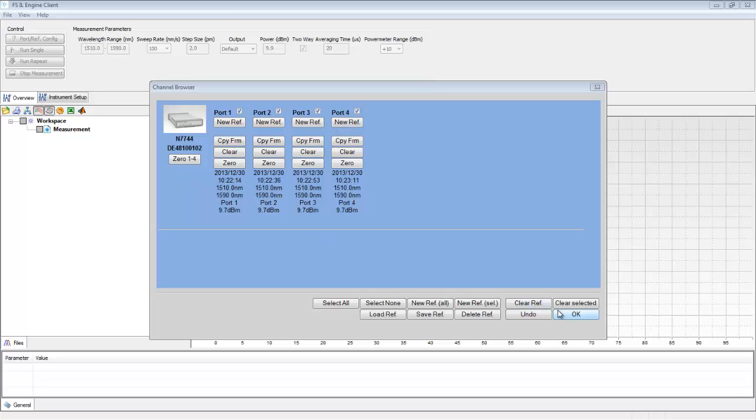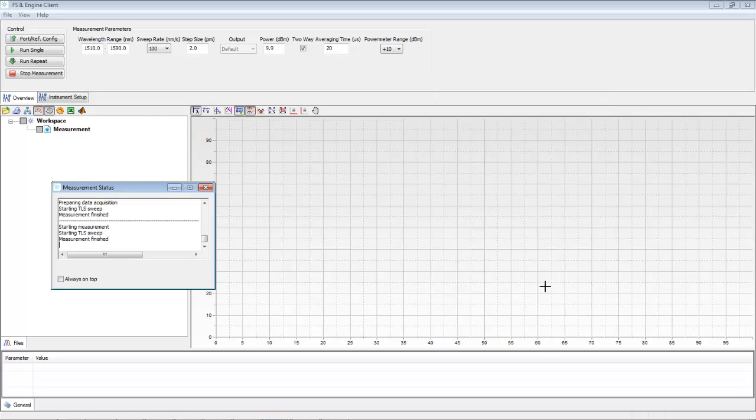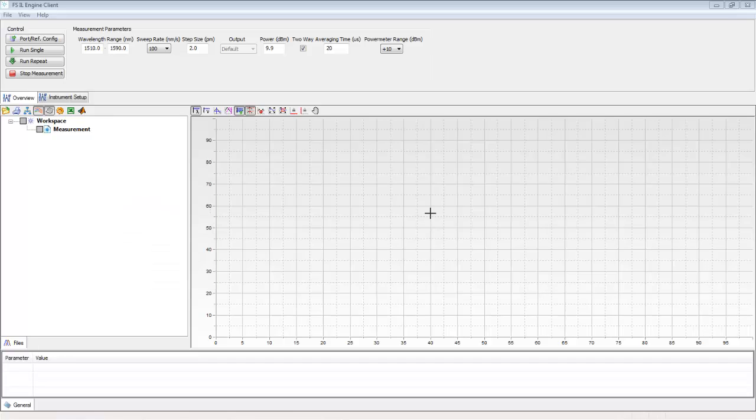So now we're ready to actually connect up a device and make measurements. So let me take a minute to connect up the device, and then we'll start making measurements here shortly. And so I have a device connected now. I'm looking at 3 channels, which are part of a 4-channel WDM mux. And in order to acquire data, I just need to either select Run Signal, which runs a sweep once, or Run Repeat. And I'll select Run Repeat right now to show you the benefit of the two-way bidirectional sweep.